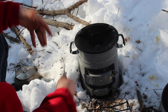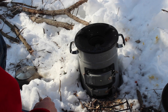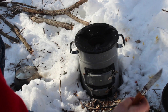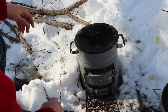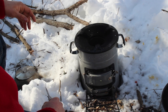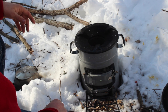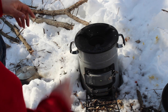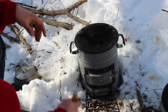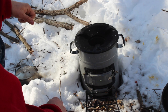Now, is it something that you're normally going to bring out with you while you're camping like this or hiking? Probably not. But is it something for people who are looking for survivability? Yes. Is it for people who are maybe more in the prepper style or lifestyle? Oh, definitely. But will it work for people who just want to go out and cook over the weekend if you're camping, RVing, car camping, and you're not going to be fussing around with a bunch of stuff, but you want to cook on an open fire? Most definitely. If you're living off-grid, my wife and I have looked a lot into more self-sustaining items.